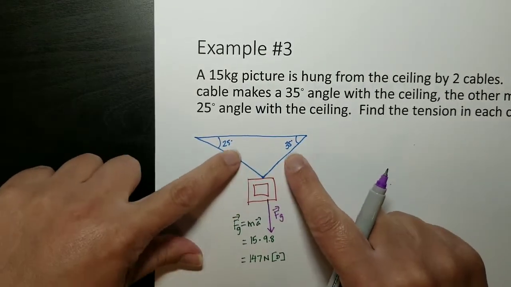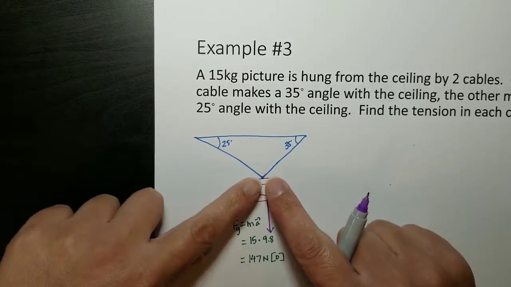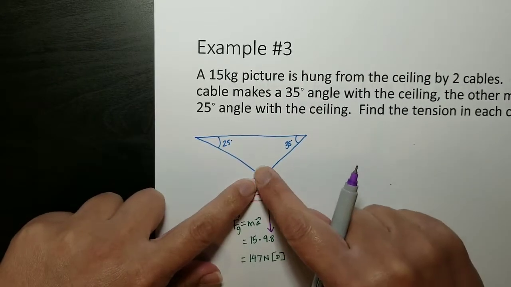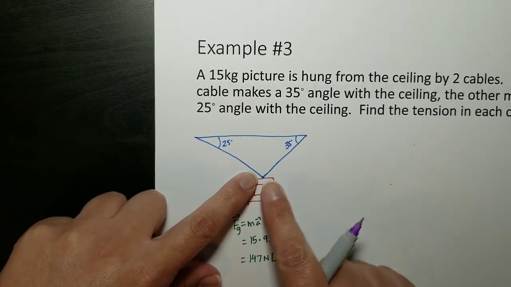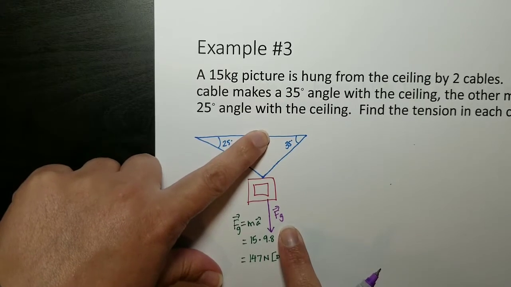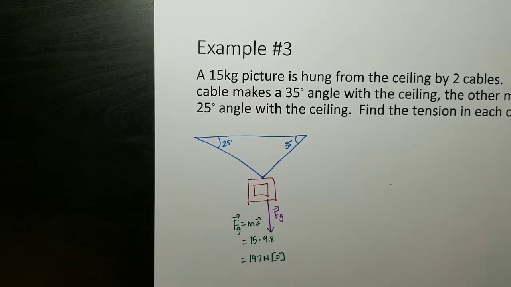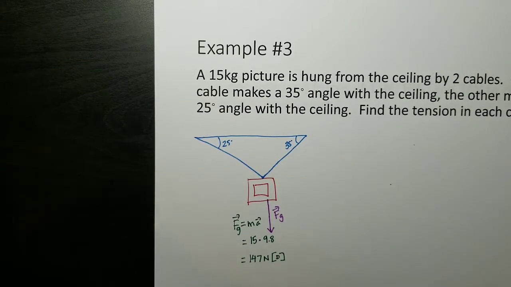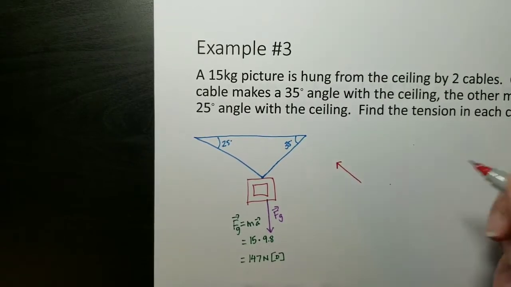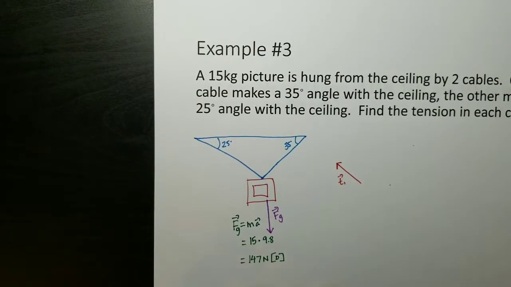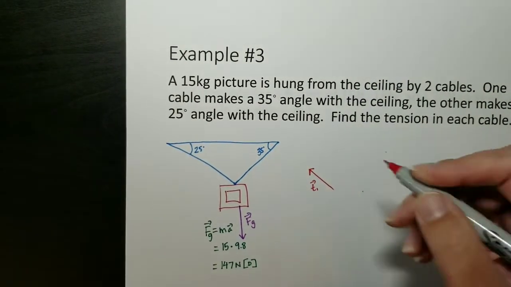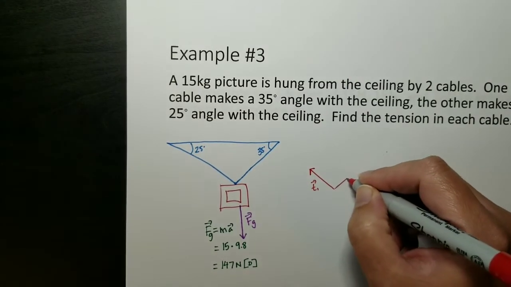We want to make sure that there's an equal force, an equilibrium force, keeping the picture up. So we can assume that there's some force in this cable and some force in this cable that's balancing out this force of gravity, that there's an equilibrium force. Remember, it has to be in the exact opposite direction. So we know that there's going to be a force in the first cable, and I'm going to call that T1. Instead of F1, I'm going to just call it T for tension, because we know it's the force of tension. And there's going to be one in this cable.